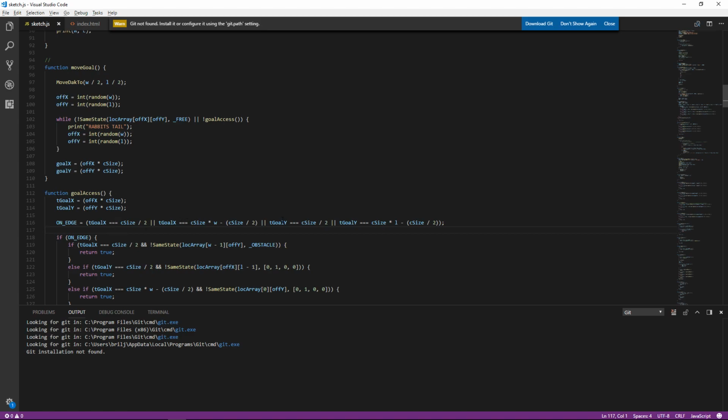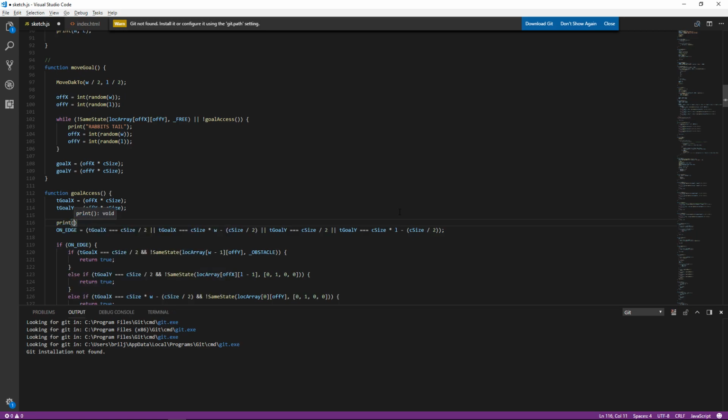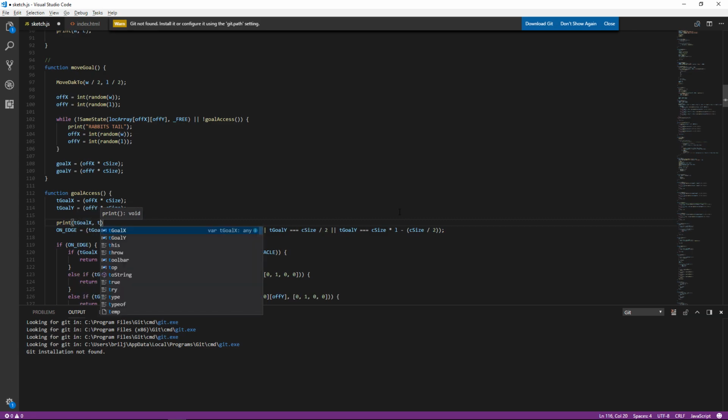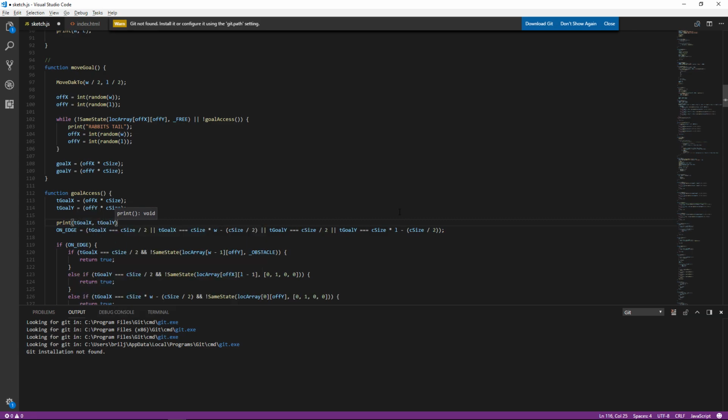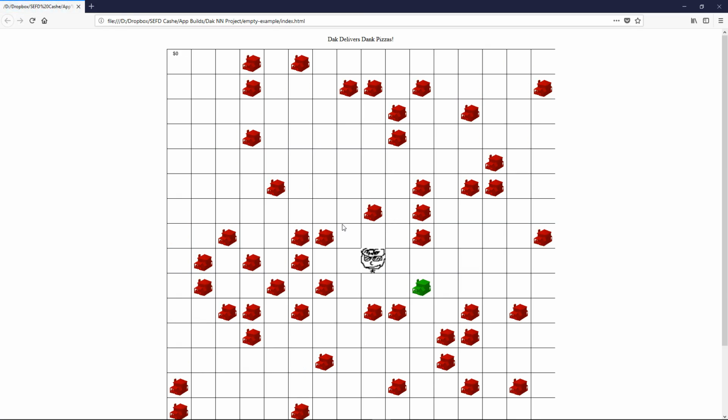X, I'm looking for Y. So if Y equals, you're on the edge. Okay, so let's do this. Let's print T goal X and T goal Y, just to see what actual values we're getting now. This will help us out tremendously.